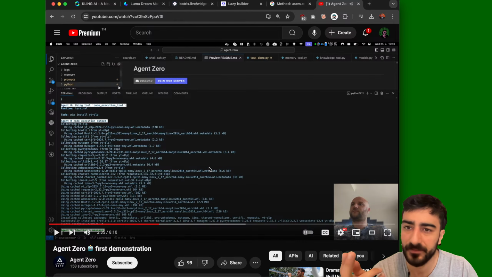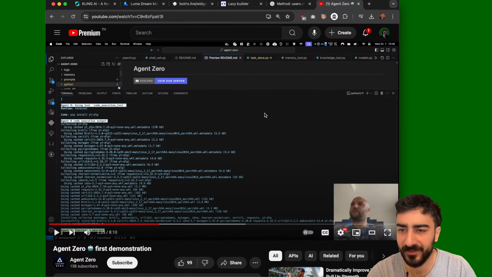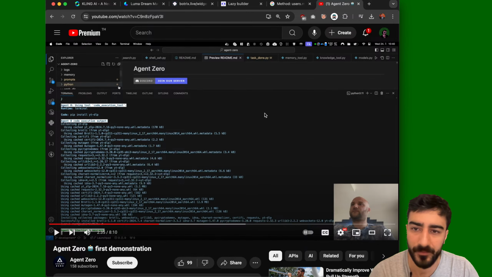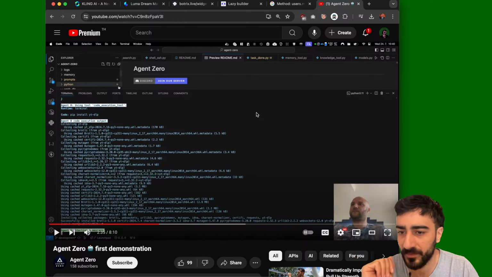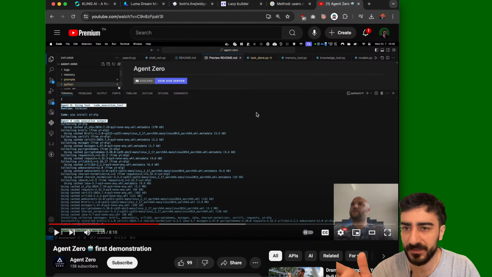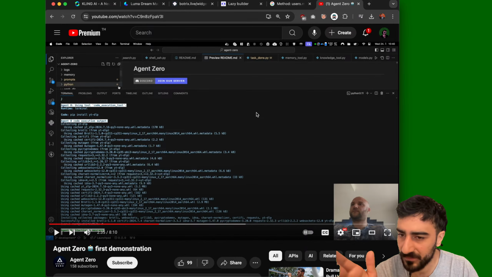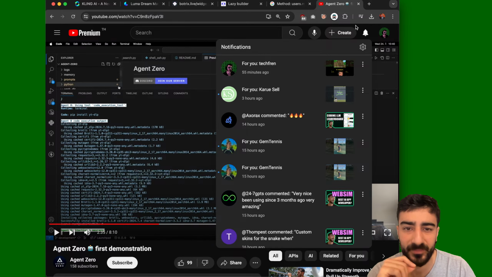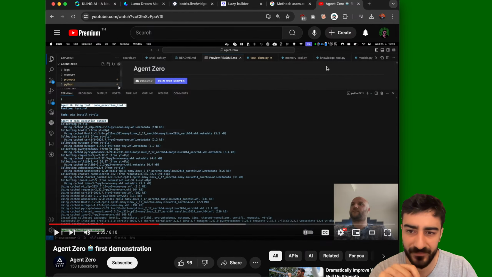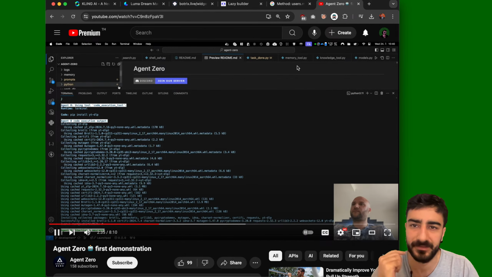Yeah, seems really cool. The coolest thing is obviously the code interpreter, which I've seen before, and I'm a really big fan of Open Interpreter. But it seems like this Agent Zero also has some kind of internal vector database and a knowledge gathering tool that I don't think Interpreter has, at least the vector database. They might have, I think they have a browse kind of web search function as well. But yeah, let's just continue watching this.